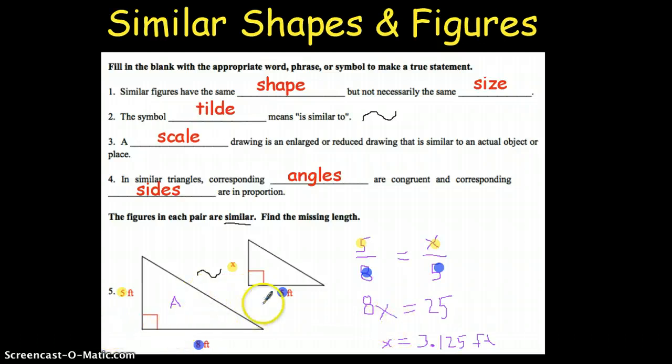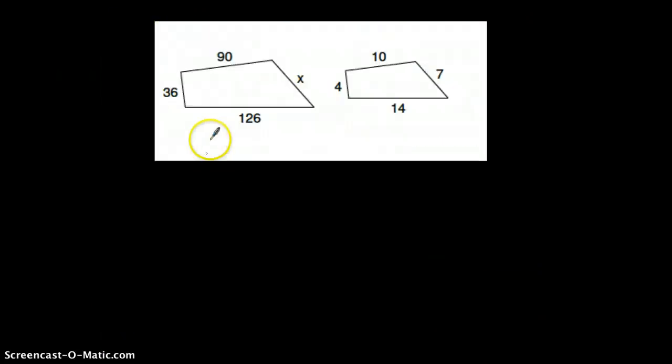Next, we're going to go on to a similar figure. And I will try and be quick and not take too much time. So we have this shape, and when they give you all the lengths but one, all you need for a proportion is to know that it's similar, which I told you before we did these two problems that they are similar, right? So there's a symbol, the tilde for similarity, and we are going to use any side lengths on here, and I'm going to use the ones with the smallest number. So I need to use the x and the 7, and I'm going to use 4 and 36.